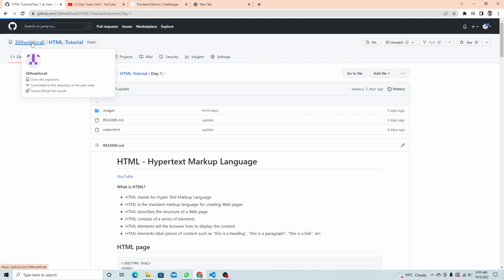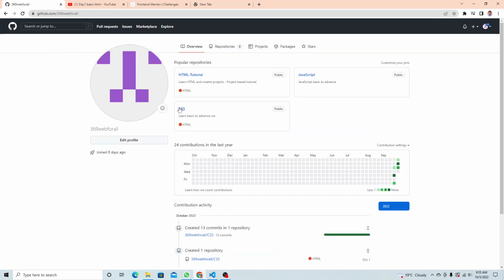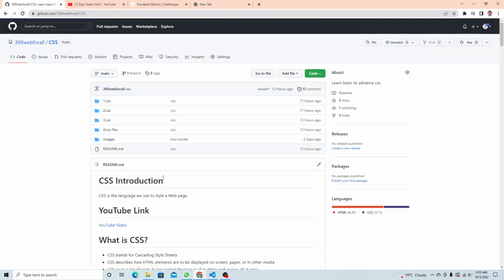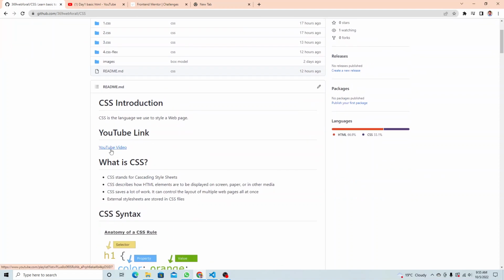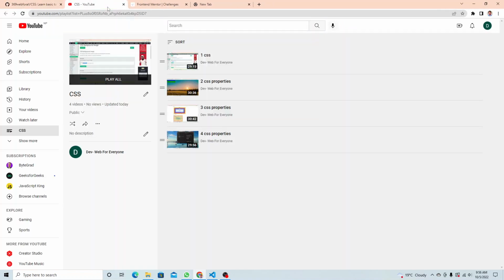Next, let me go back here, and then the CSS project, CSS. So in CSS, the YouTube video, let me close this one. In the YouTube video here, there are right now 4, right? 1, 2, 3, 4. So I'm going to update Flex, Grid, and then there will be project videos. There will be much more coming maybe tomorrow, day after tomorrow. Every day I will be adding 1 or 2 videos for you to work on, right? So start from 1, complete 2, 3, 4.